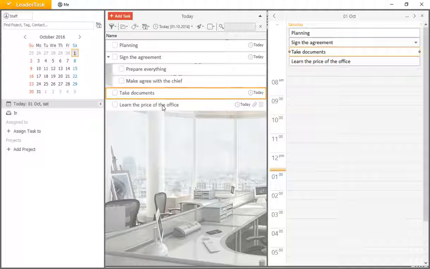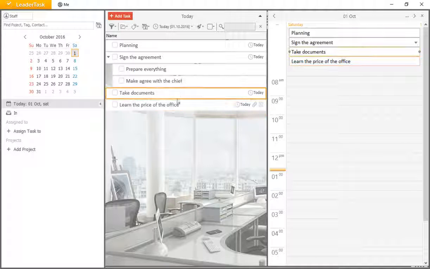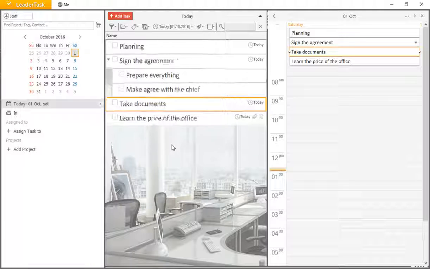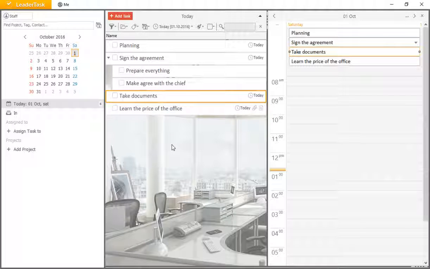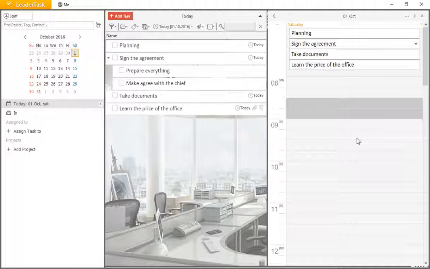So when the task has a description, you can double click it and see what you have to do regarding this task. Well, concerning the font size, you can change it also in the task list. So just hold the control button and roll up or down with your mouse. So you can make it bigger or smaller. The same way you can change the timeline scale in the timetable here, also holding the control button and rolling up and down.